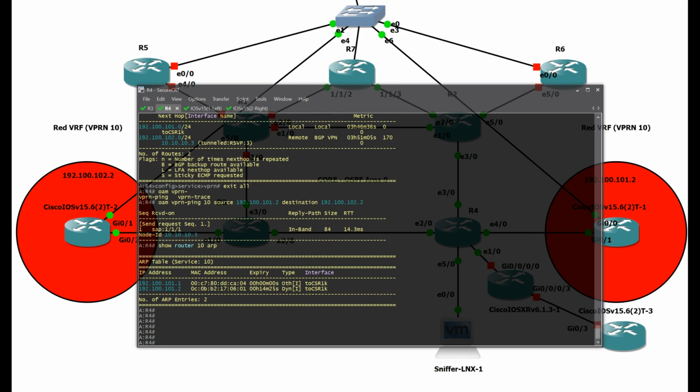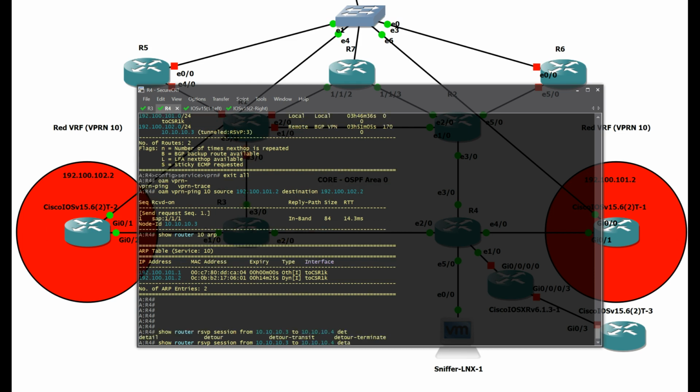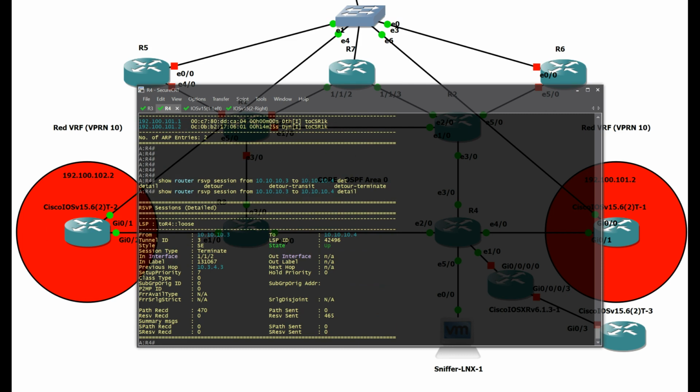So we'll take a look at our RSVP session for traffic engineering between router 3 and router 4. We'll do detail. So here is the name of the LSP and the path it's taking.